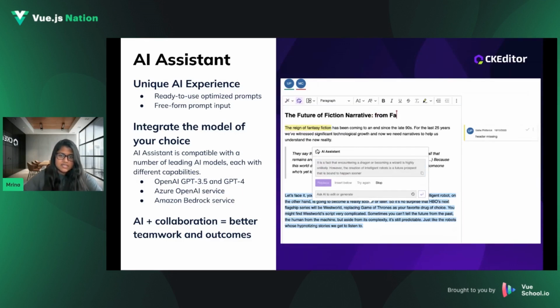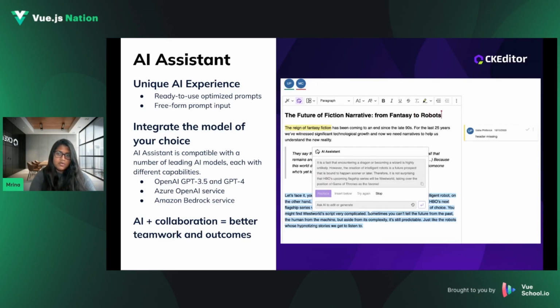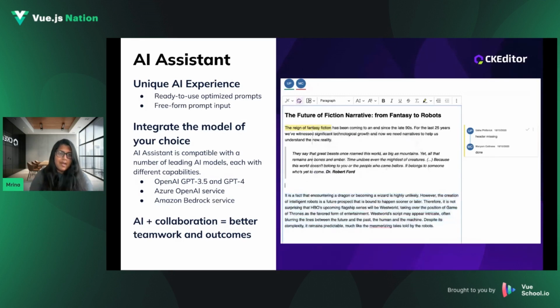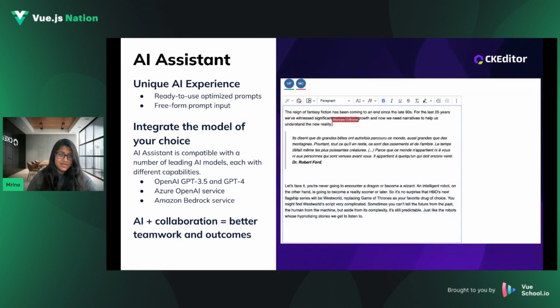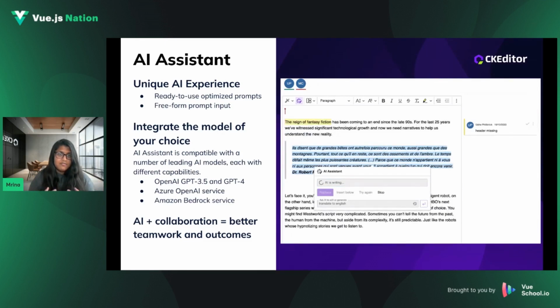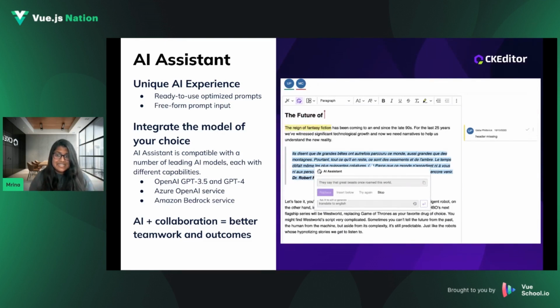So it's you using your own model for your use case that will best serve your users. And we're providing this UI wrapper on top of that to make sure that experience is seamless, to make sure it works well with our existing plugins as well. So yeah, that is the gist of what the AI assistant is.